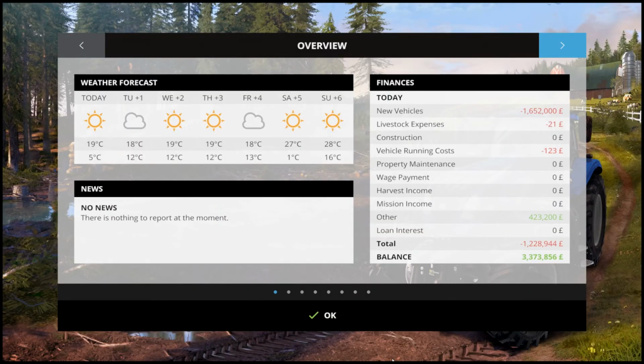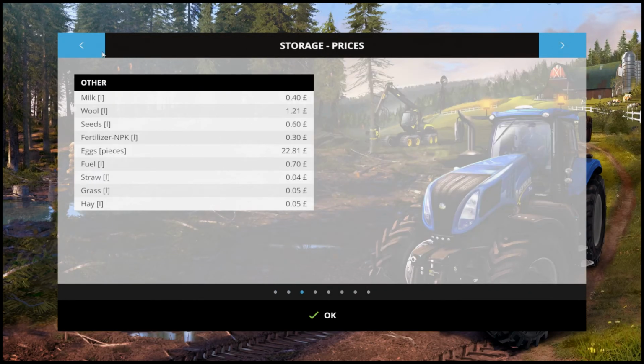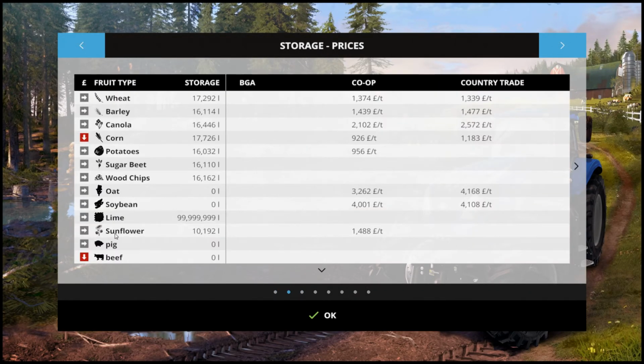Have a look in the in-game menu here. We can see that we actually have sunflowers all showing up correctly, HUD showing up correctly, and all the rest of the bits and pieces. And we actually got the price multiplier I showed you in Giants Editor somewhere around about right, I think. Matches in with most of the others.